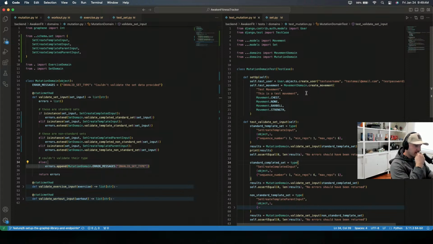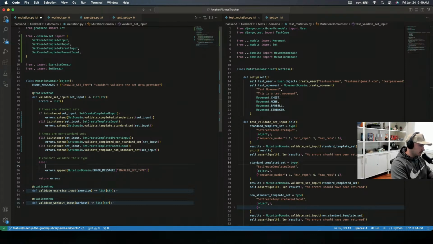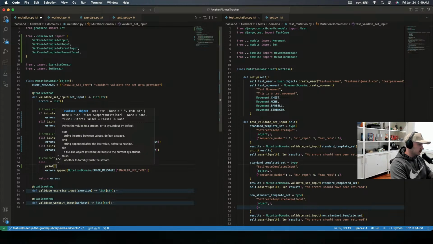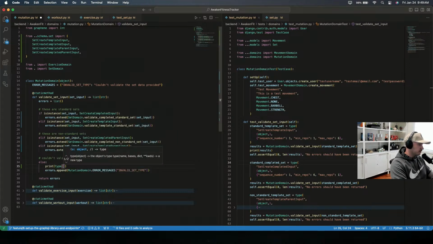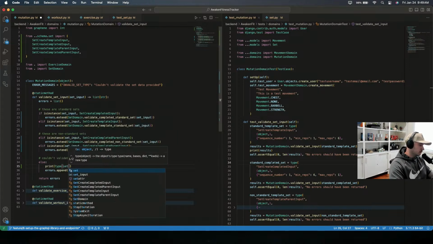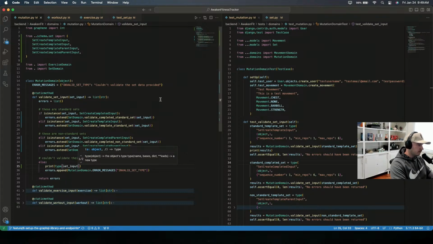Interesting. So let's actually do this. Let's do print type. Do that.